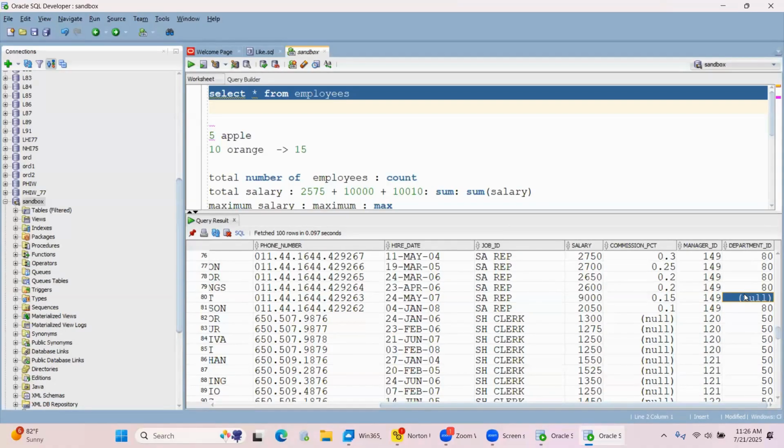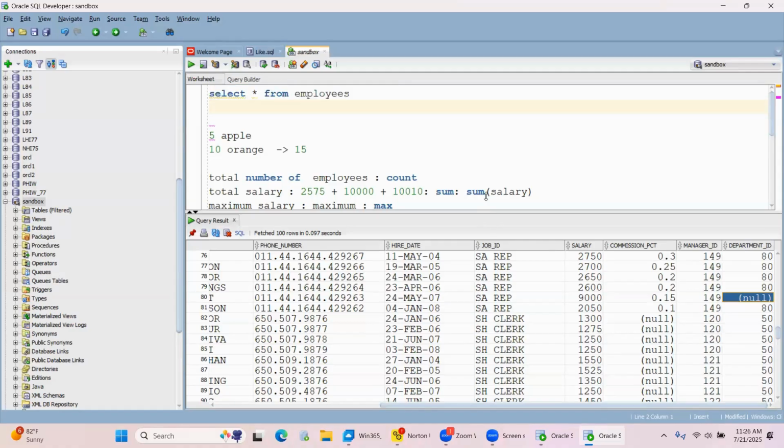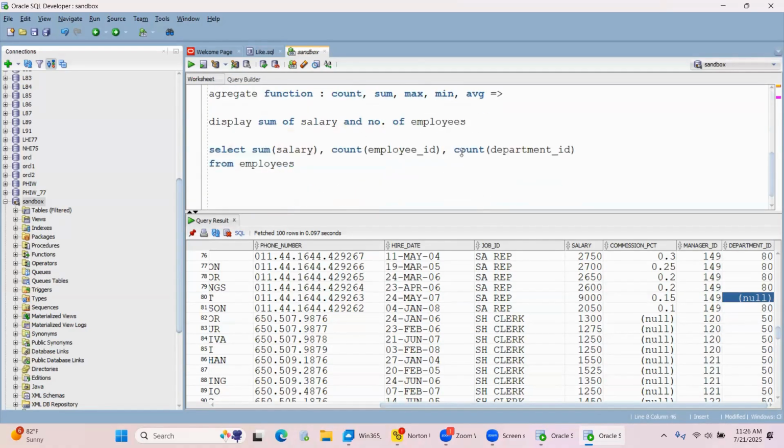Got it? So whenever the count function is applied, it will not count that null one. Always remember, count will only count non-null values.